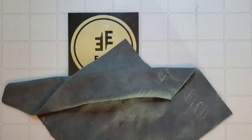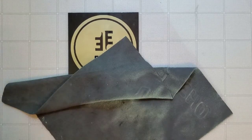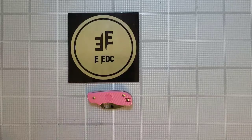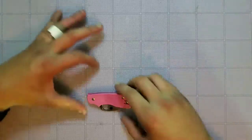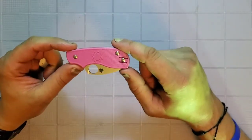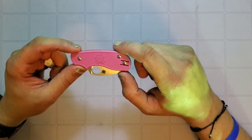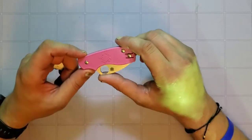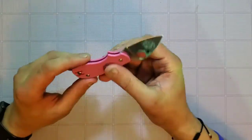Why? Because I accidentally bought this thing. Right underneath here. Bought it for the wife. Gotta preface all this with that, because it looks like that. This thing is unique. This, for those of us not in the know, is called a Spyderco Squeak. Not a dragonfly, not a warlock, wasp, bug, whatever. No. Squeak.